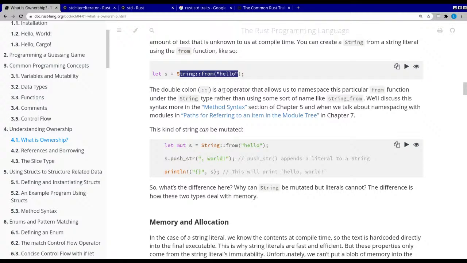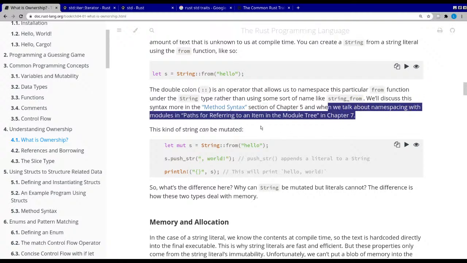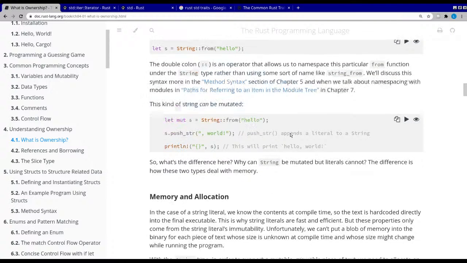The double colon is an operator that allows us to namespace this particular from function under the String type rather than using some sort of name like string_from. We'll discuss this more in the method syntax section, chapter 5, and talk about namespacing with modules in chapter 7.